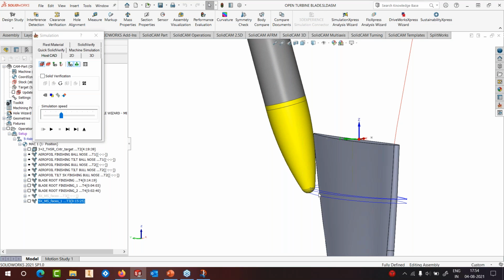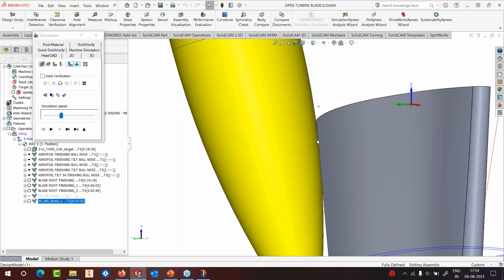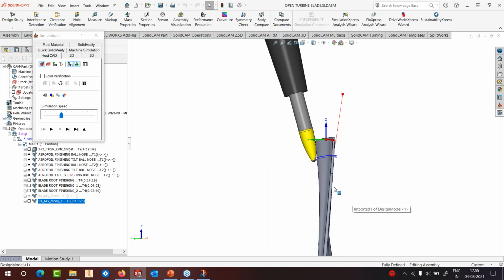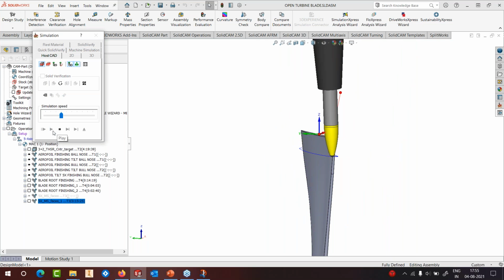So people generally have a feeling that, why did my toolpath start from the bottom and why did it not start from the top? This is basically the locus of the tip. The toolpath is showing how the tool tip is going to move. But actually, we should be more concerned about what my contact point is. The contact point is somewhere up, the tip is down here. So this is how it's actually going to cut the part.